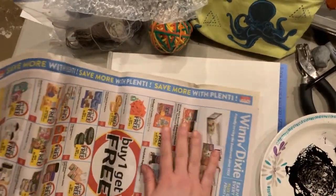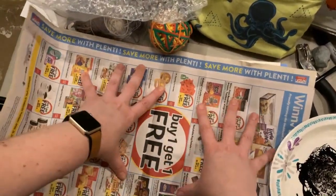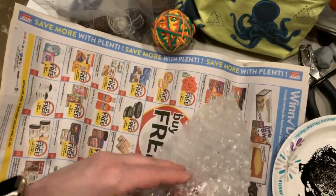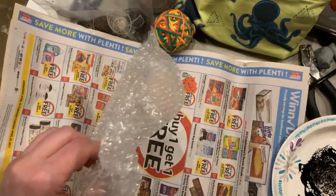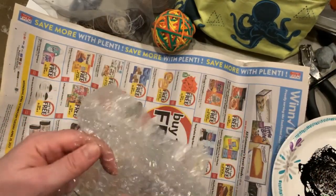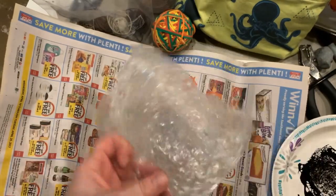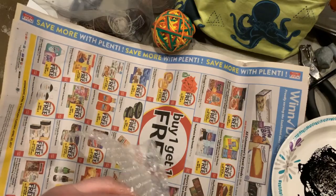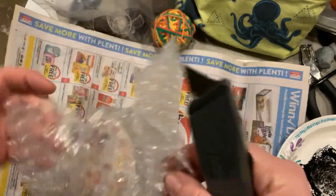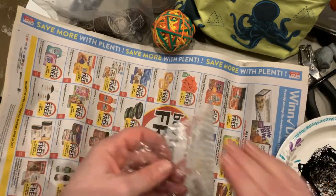Again, I seriously went through my mail and boxes and stuff, and I got some bubble wrap. I'm thinking this might be an interesting texture. So, going to just cut a little bit off very carefully without cutting myself. Nobody needs to go to the emergency room for stitches or anything like that, including me.